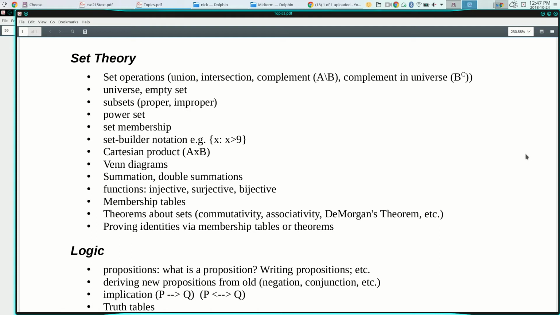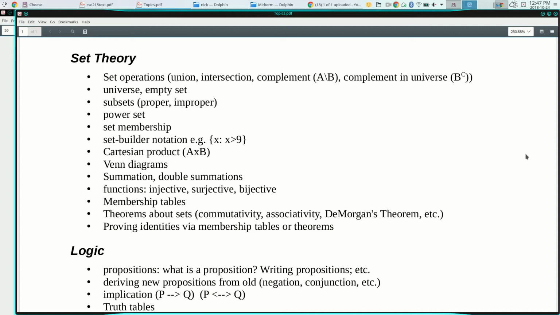So first thing was basically set theory, so notion of a set, right? Sets don't contain duplicates, they're unique collections, they are unordered. Set operations, union and intersection are the 2 big ones. We can subtract B from A, that's the complement of B and A, it's also A backslash B. And we're basically starting with everything in A and then throwing out anything that's in B.